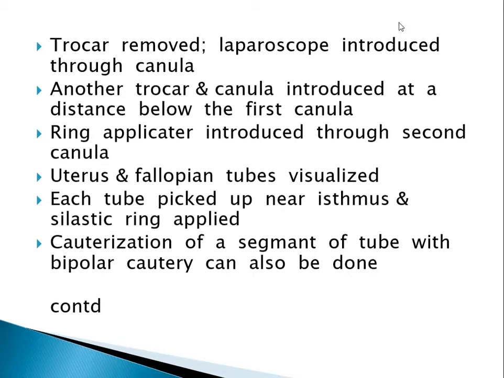Now, sometimes people have used cauterization also. Bipolar cautery has been used to cauterize the fallopian tube. Instead of applying the rings, initially bipolar cautery was used to simply burn part of the fallopian tube. Now, what happens here? This disrupts the fallopian tube, no doubt, and it's a very good method, no doubt. But this causes more damage. More length of the fallopian tube will be lost, and if this patient comes back for recanalization, it is difficult to do the recanalization. So now what we are doing is applying the rings with the ring applicator.